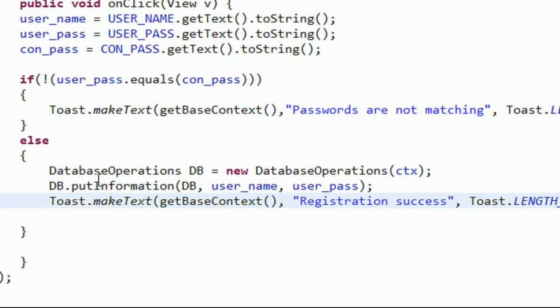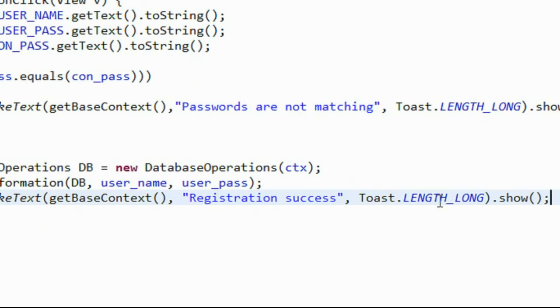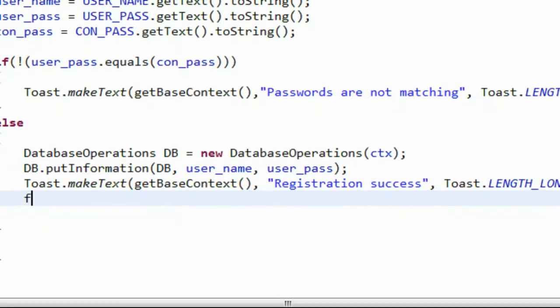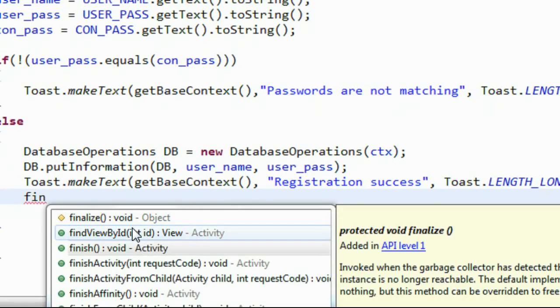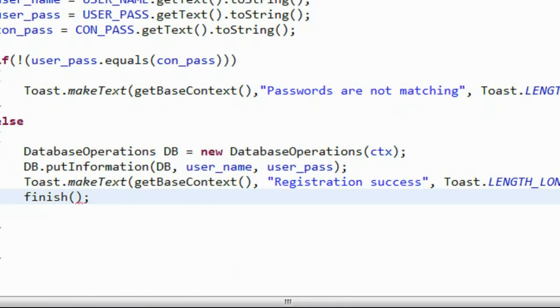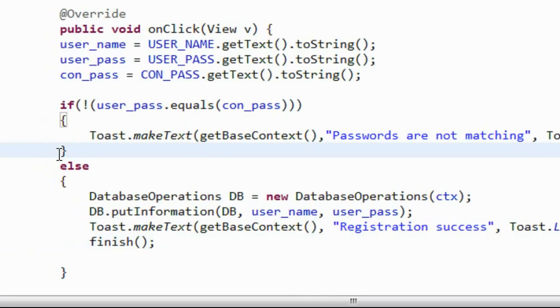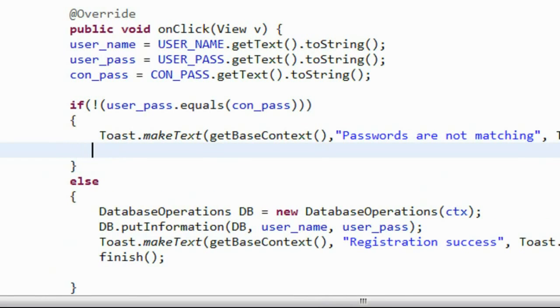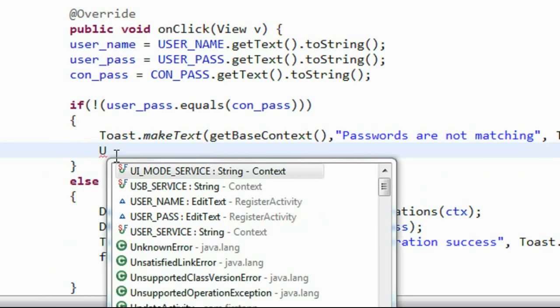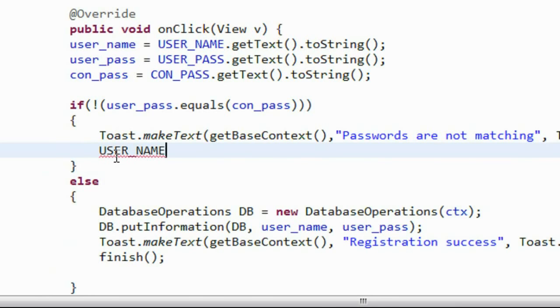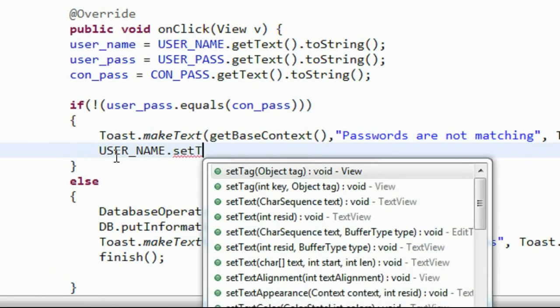Okay, now we successfully insert data into the table in our database. And finally I just finish this activity using the finish method, and it will finish the activity and go to the home page. And here also, if the user enters a wrong password, we have to reset all the fields. So I just reset all the fields on our activity: username.setText.